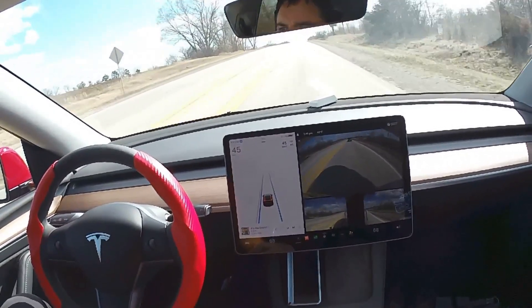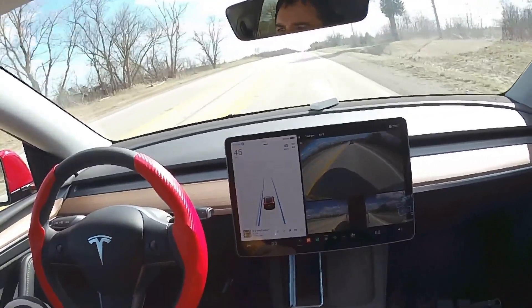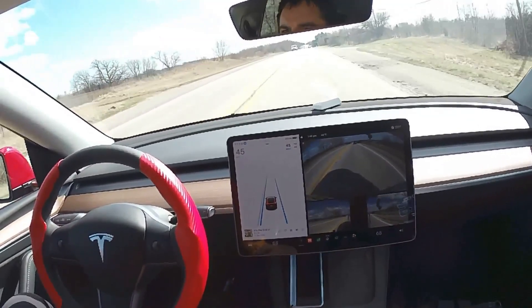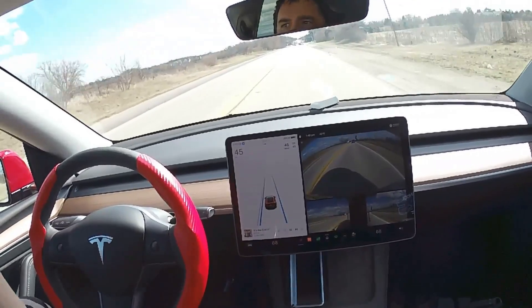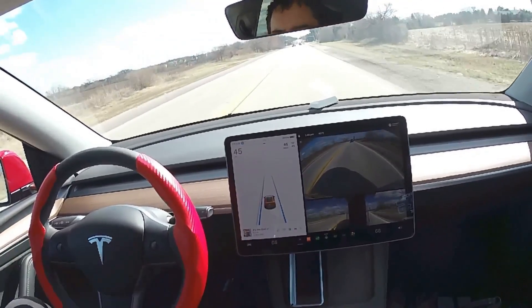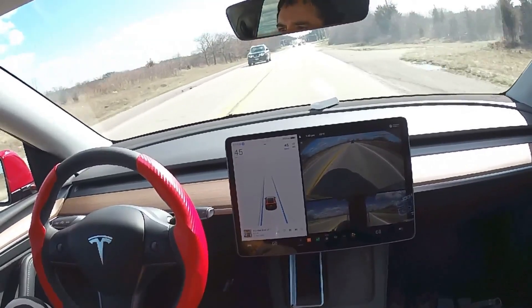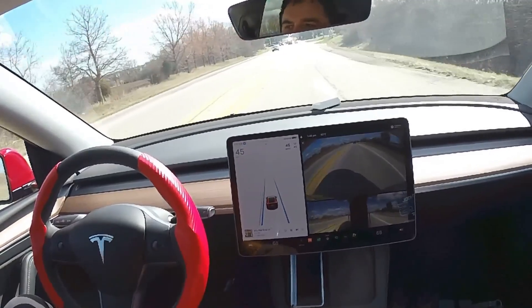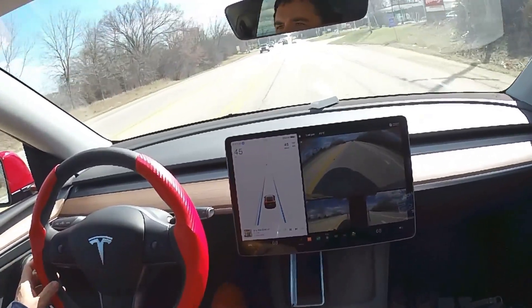The tricky part is to choose the correct action out of a finite number of actions. Autopilot is an advanced driver assistance system that enhances safety and convenience behind the wheel. When used properly, Autopilot reduces your overall workload as a driver. Each new Tesla vehicle is equipped with multiple external cameras and powerful vision processing to provide an additional layer of safety. All vehicles built for the North American market now use camera-based Tesla Vision to deliver Autopilot features, rather than radar.